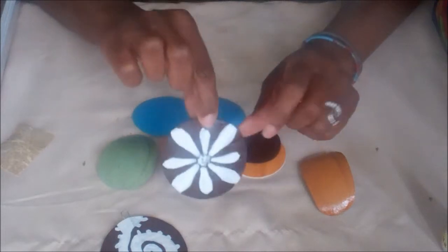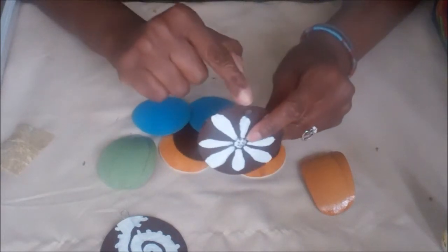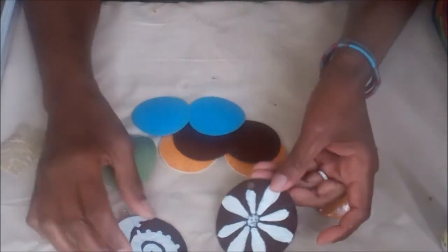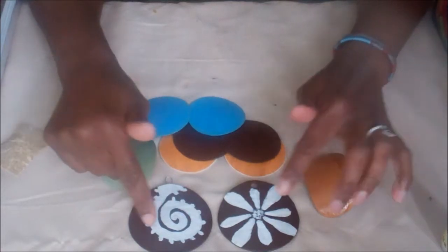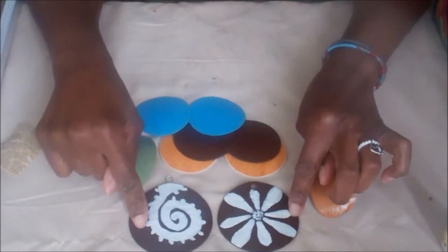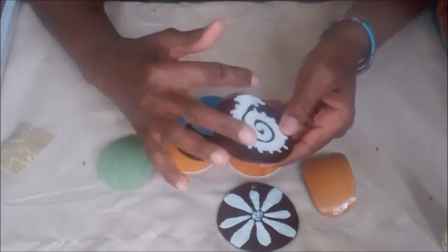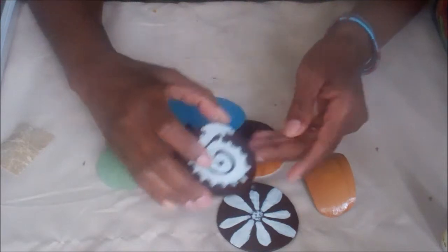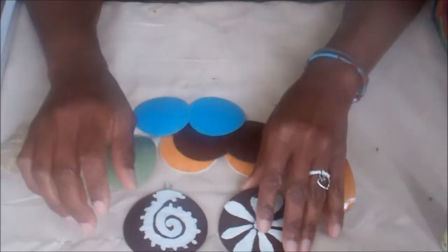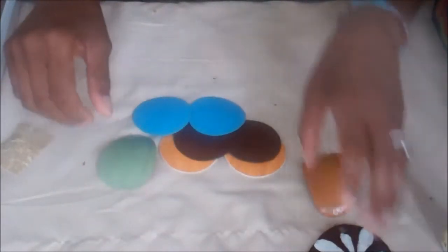This particular piece, I also did the same thing. The only difference is I made a hole with a hole punch so that I could just loop a cord through it and use it as a necklace. So I did that, let it dry. These two pieces are almost identical except for the design that I have on the outside. The shape is the same. I used the same brown acrylic paint, white acrylic paint for my design, and then I put clear gloss varnish on each one. I varnished each side separately, let them dry, and I have now medallions ready to hang. Okay, so these I set aside.